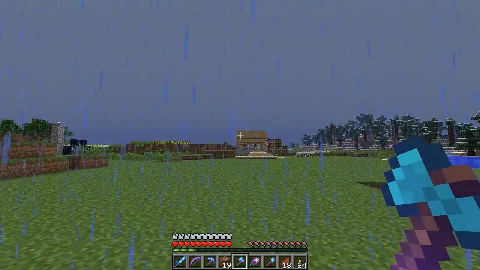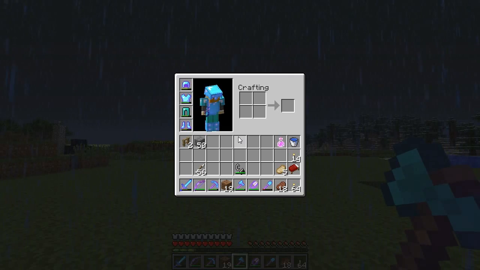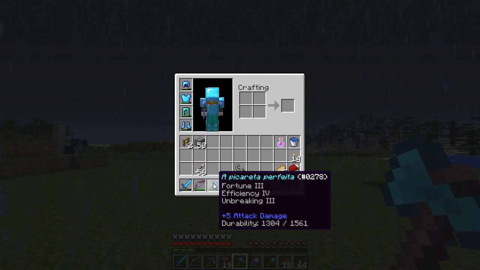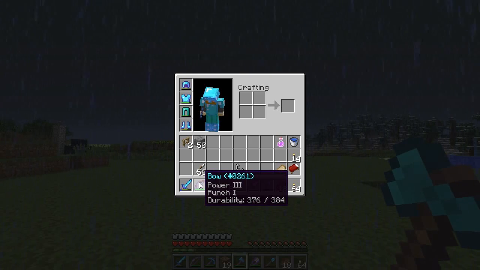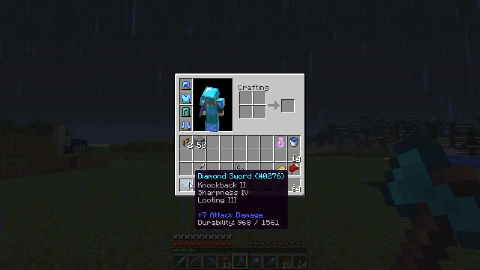I've done some enchants, and I've gone caving a bit. I renamed my pickaxe so I could continue to fix it anytime it gets close to broken. Her name is A Picareta Perfeita, which is Portuguese for the perfect pickaxe. I enchanted another bow. I got rid of my power 1 bow. This is not much better. Power 3, punch 1. I hate punch and I hate knockback. They're the two worst weapon enchantments ever, maybe besides Bane of Arthropods, but even that is functional.